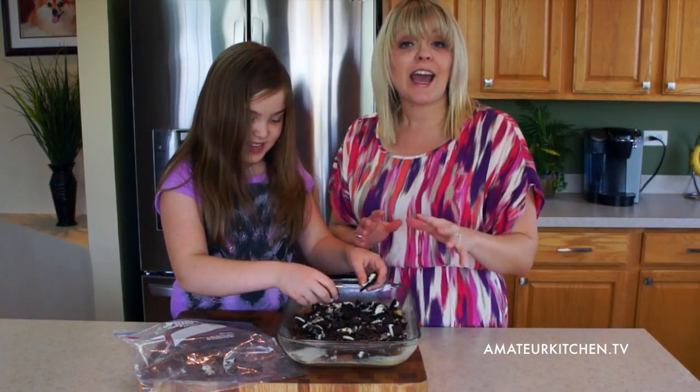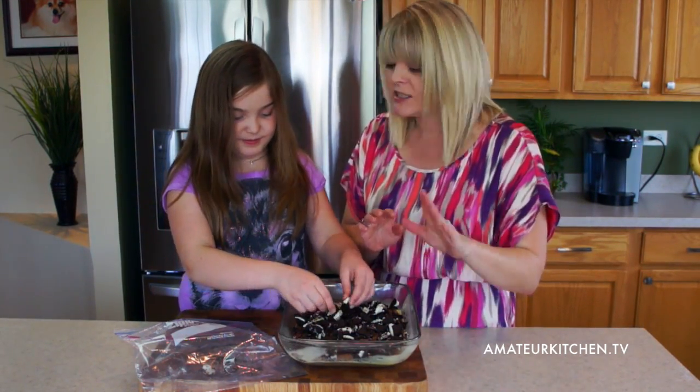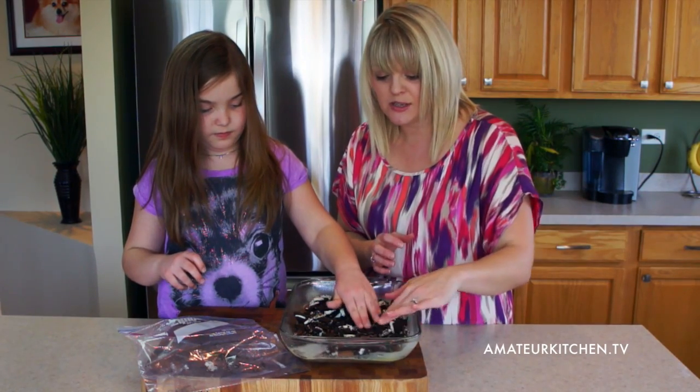Like that. And then after you get done with putting the Oreos on top, you're just going to ever so gently push it in, very gently. Just push the Oreos so they settle into the brownie mixture just a little bit.